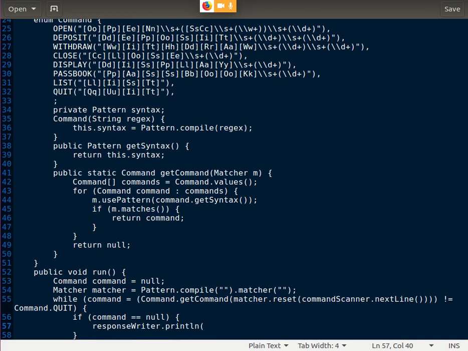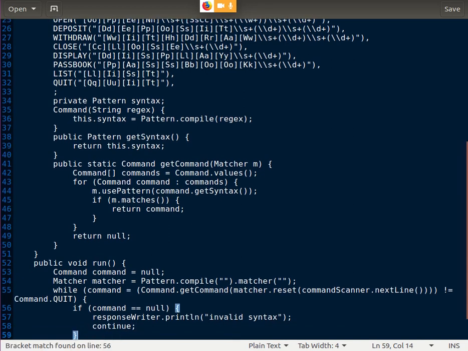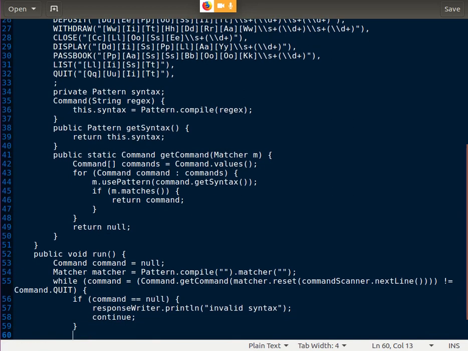Output is given to the response writer. We are not saying system out now, not necessarily a system out. So println, and what we are saying is invalid syntax. Invalid syntax, and then continue. So if it's invalid syntax, that's the first thing we should find out.